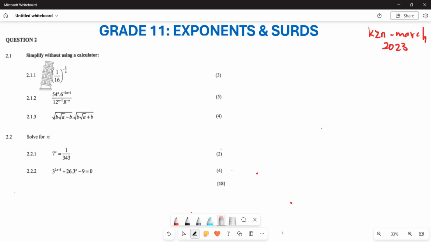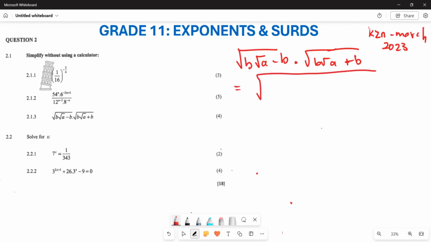Now here, what you are having is root of b into root a. Then this is subtract b, right? Multiplied by, this is the same as root b into root a, this same plus your b. Now, what is it that you are going to have here? Now, I want us to start by understanding these two things, right? Remember here, you are going to apply this particular law, right? Now, this is one and the same as this, right?